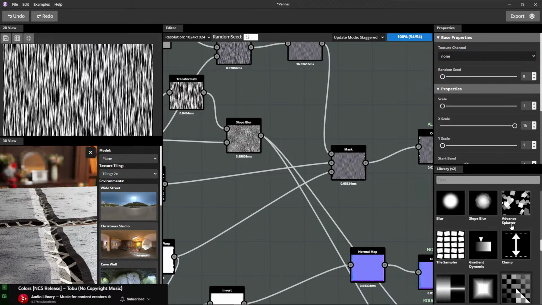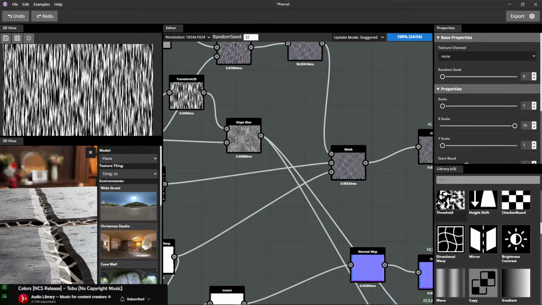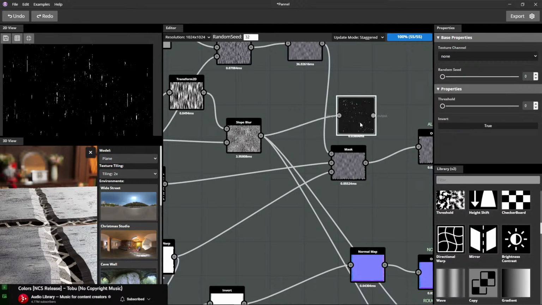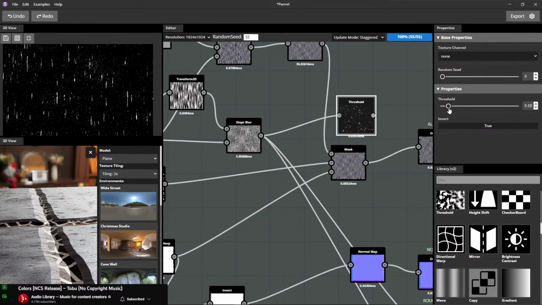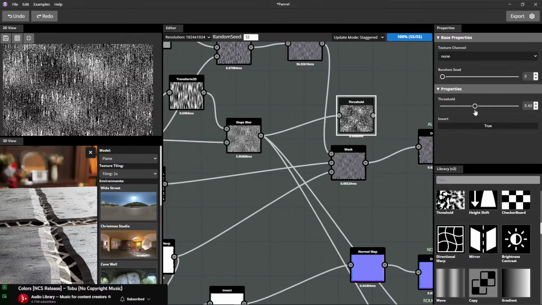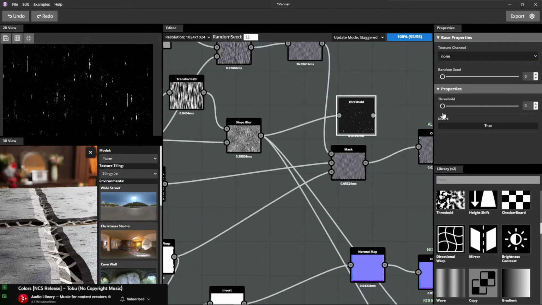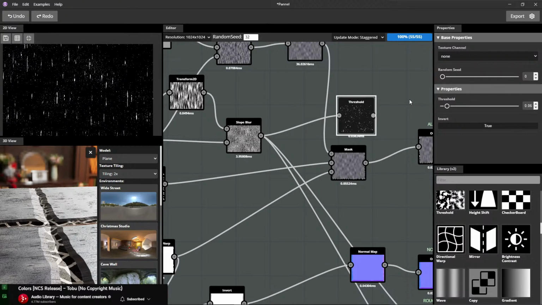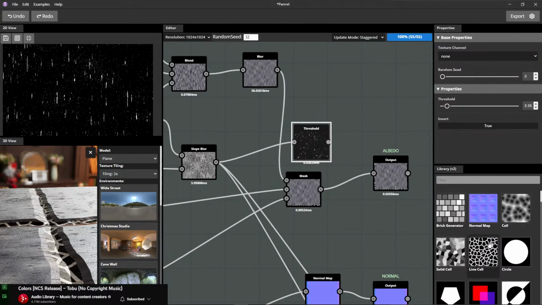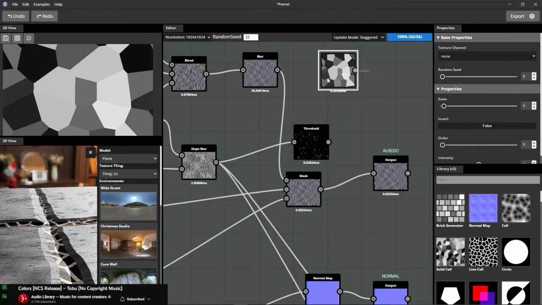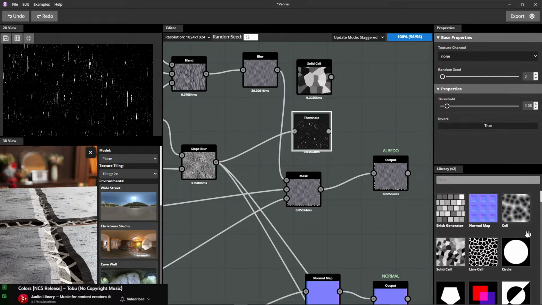What was I doing? Oh, right. Threshold. Down the solid cell, and then we'll blend it.